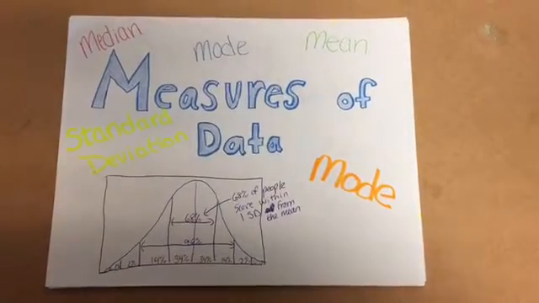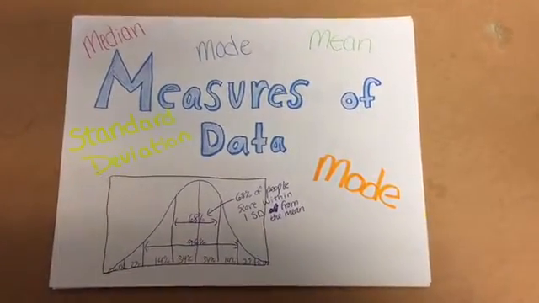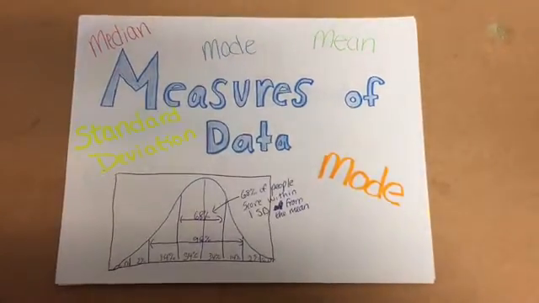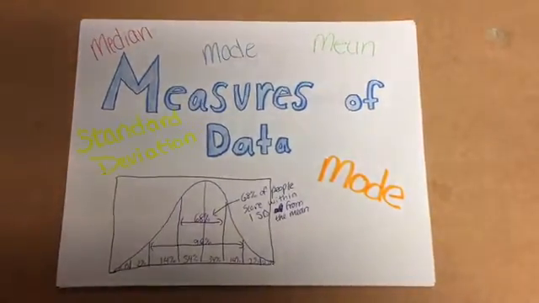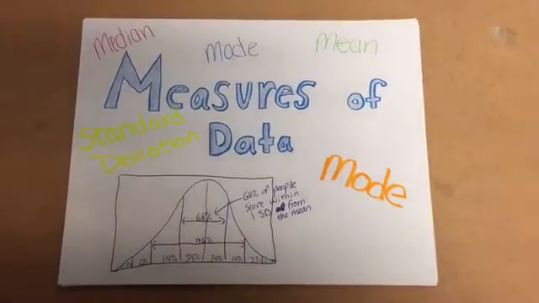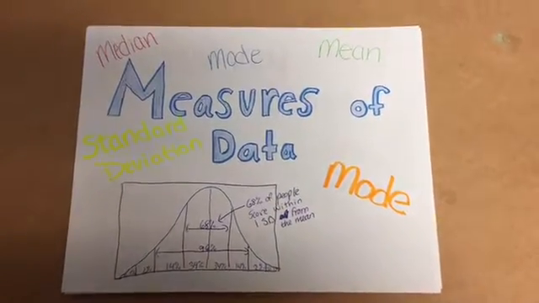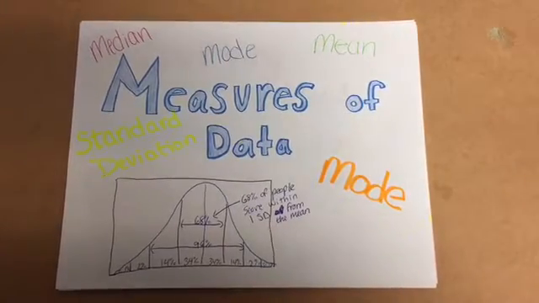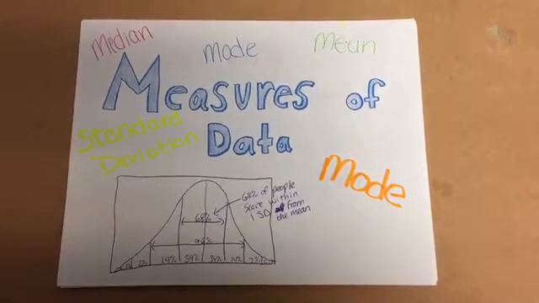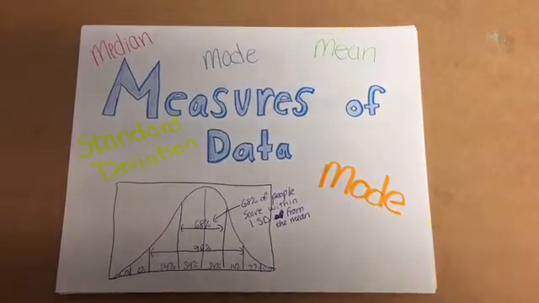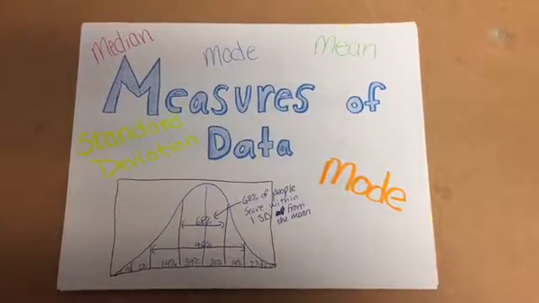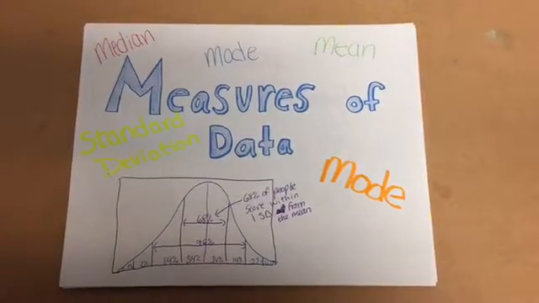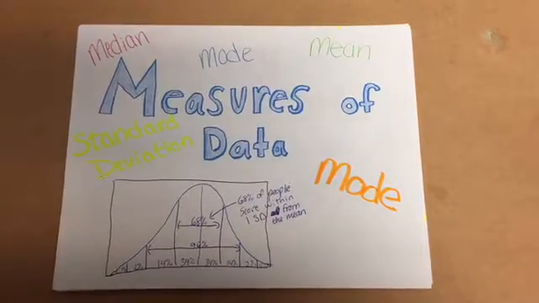Measures of data. There are three ways to measure central data: mean, median, and mode. The mean is an average. You add together your data and then divide it by the number of data points you have to get an approximate middle value. For the median, you would put your data in numerical order and find the middle value by going down the line. If there are two data values as the median, you simply average them together to form one number. Mode is simply which data value occurs most often.